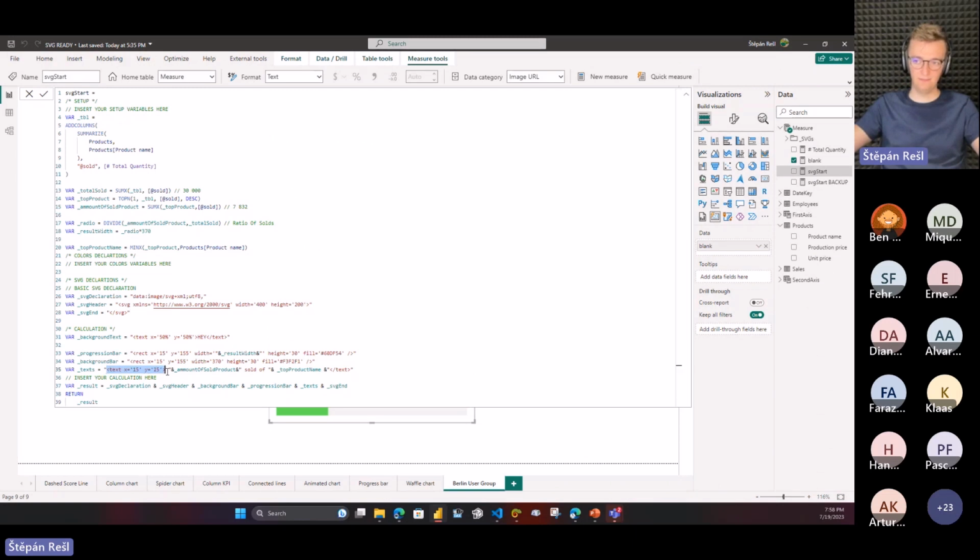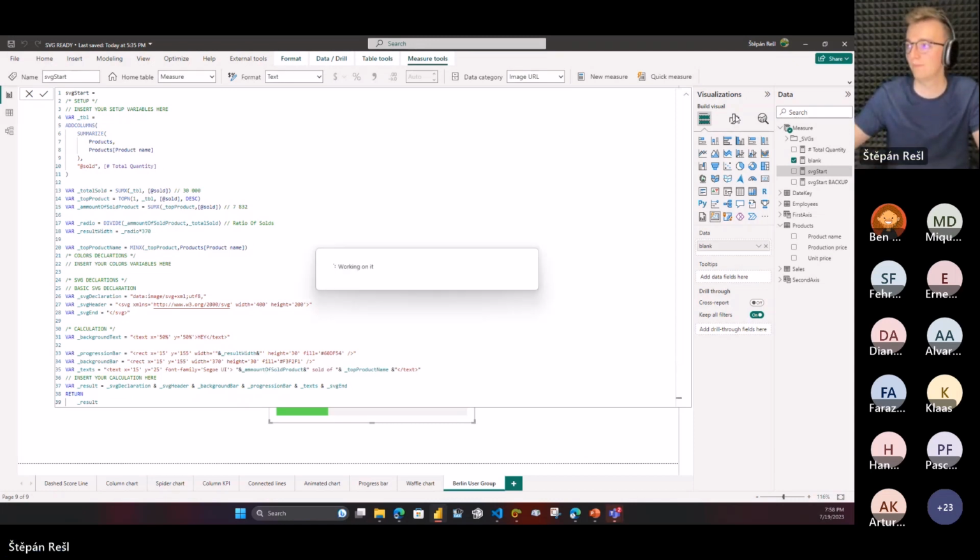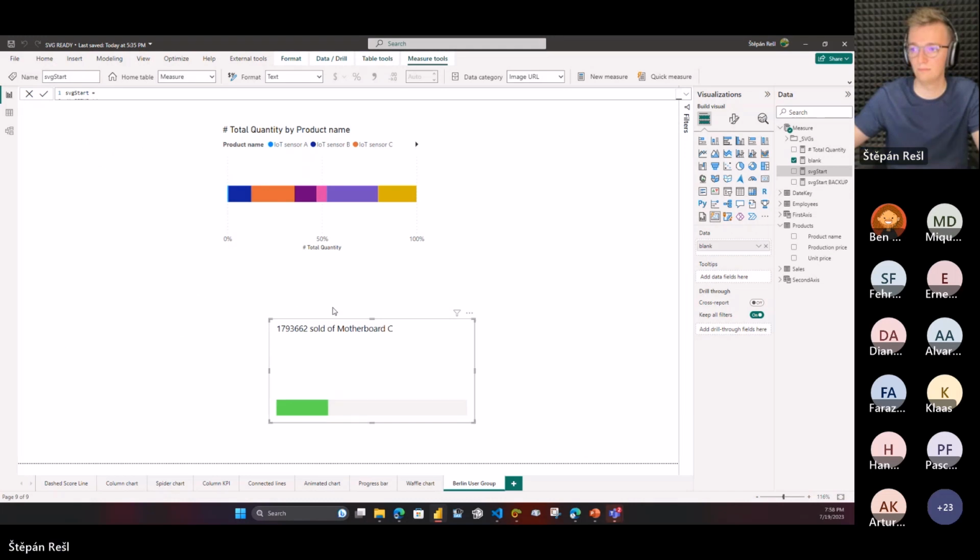Inside the text, we can define font family, where I can call for Segoe UI, and finally, we have completely the same text family or font family as in mostly any other chart that we are using.